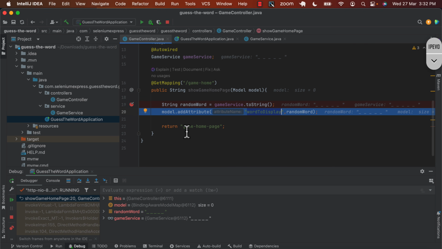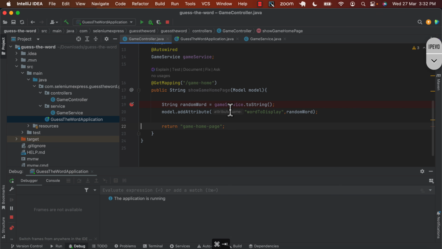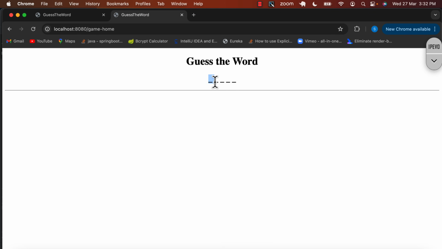With this attribute, we're going to be sending it to this page. Now if you do a step over, we're going into this page. We don't want to debug this. I'm going to resume the program right now, and it's completed. And you can see right now over here LIGHT all in blanks.